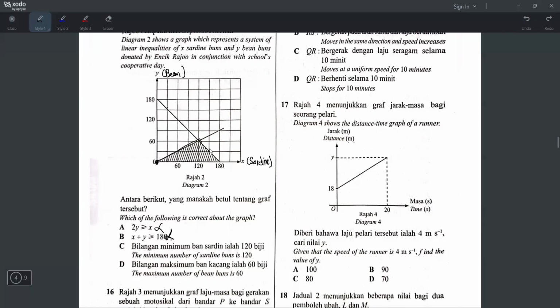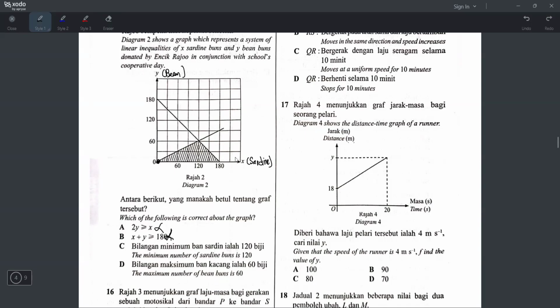If you look at the shaded region, this is the shaded region, right? There are many points we can take inside the shaded region, but we cannot take points outside the shaded region. Outside the shaded region means it's not correct. But they say minimum value of x. Because sardine is x, out of all the points here, which one will give you the minimum x coordinate? Of course, you will choose the point with the smallest x coordinate. So out of all the points inside here, which point will give you the smallest x coordinate? This point. Yes, this point.